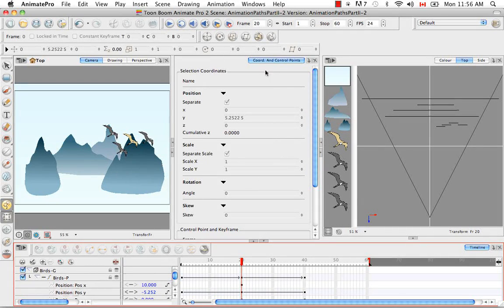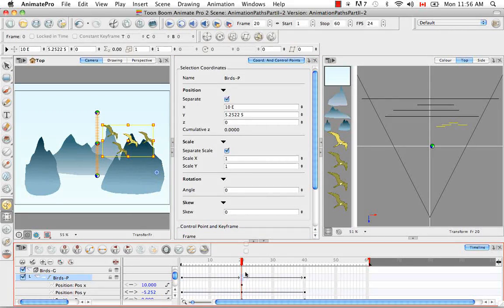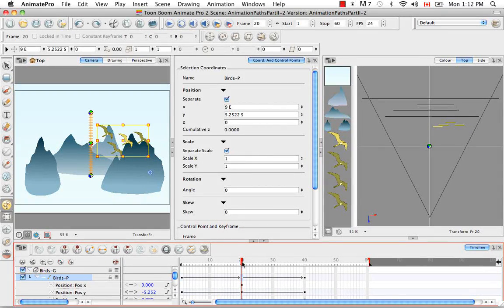Or in the coordinates and control points panel here, I can also enter in values for the X position. First by clicking on the keyframe, and then, so 10 east is obviously along the Cartesian plane. East is here, west is here, north is here, south is here. So you can either use negative or west to go backwards, or have a positive value, or go east to go more towards the right here. So then if we move the red playhead back and forth, you can see the only real thing that I've succeeded in doing is changing the X value for the entire flight of the bird.